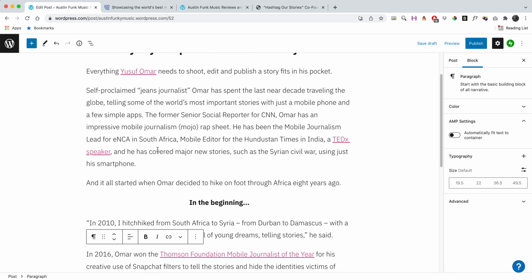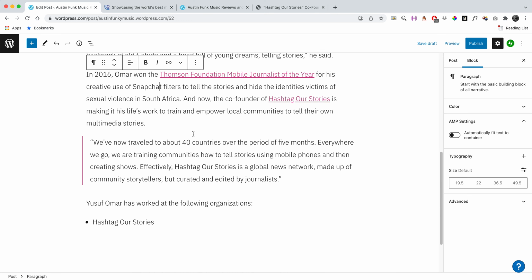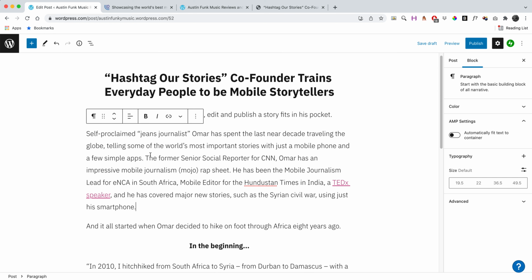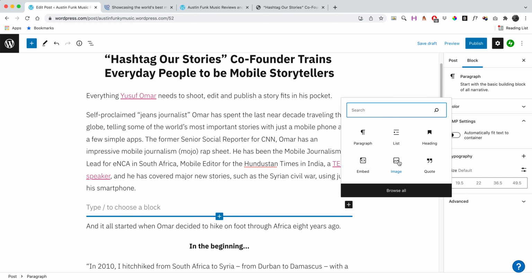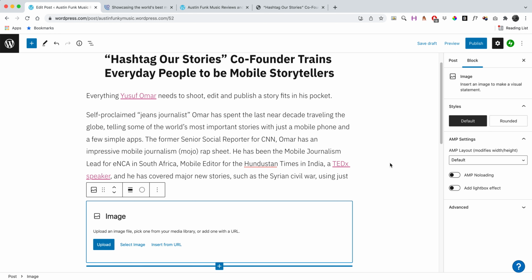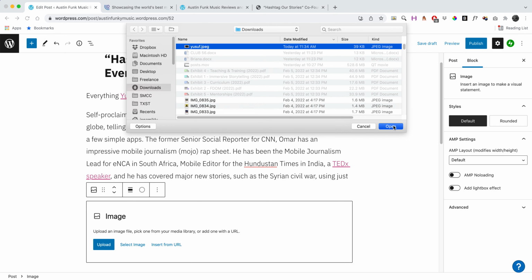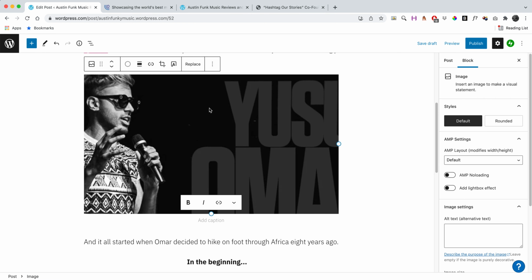So of course you've got to have the text, at least one link, and then a photo as well. And again, I'm going to go ahead and just add a new block if I wanted a photo here. I know I've shown you this before. I'll just click add a new block, add an image, and I can upload one. And I have one that I've downloaded here called Yusuf. It was a graphic that I made. I got permission to use it, and then I made the graphic with it. And that's what you're going to write in the caption.